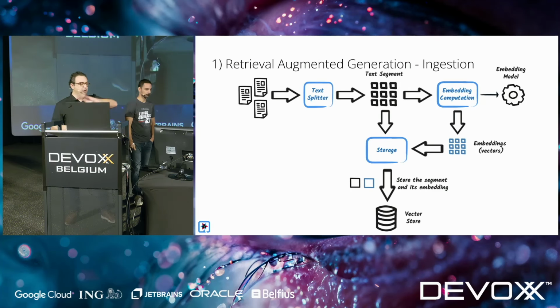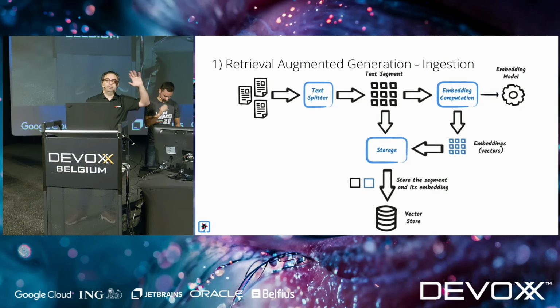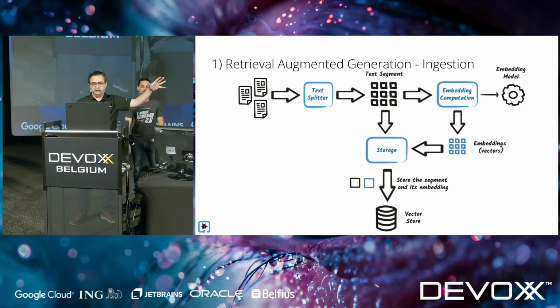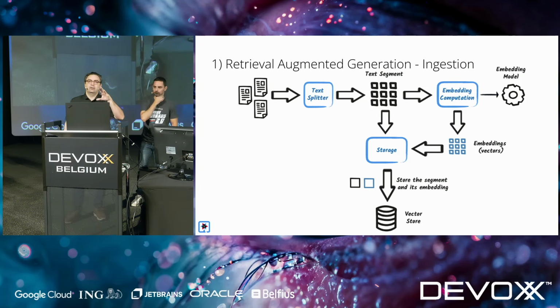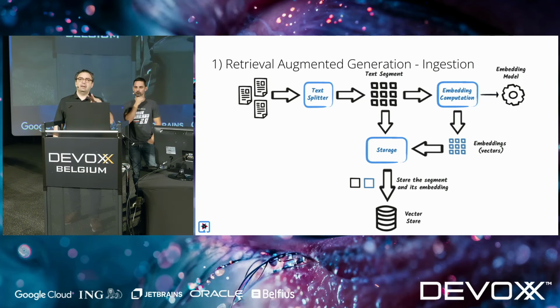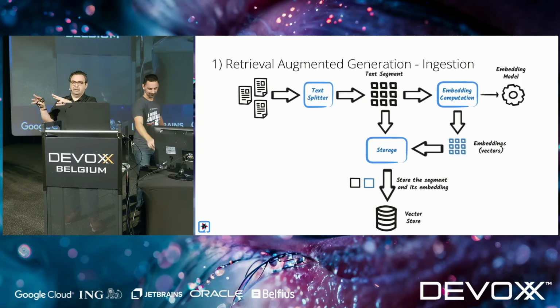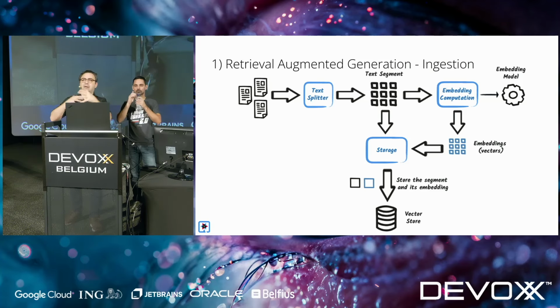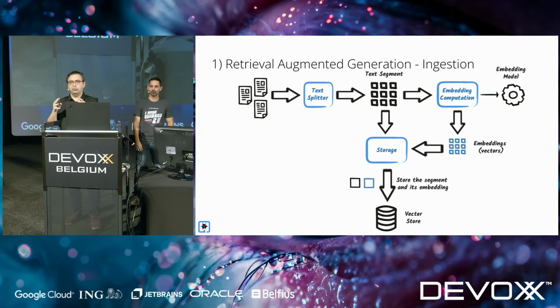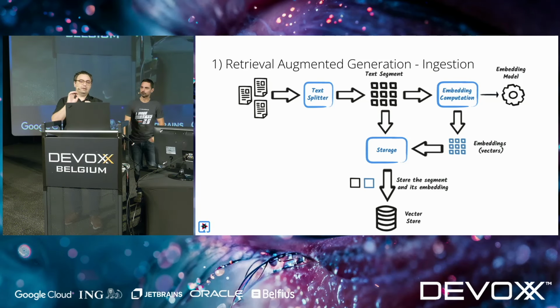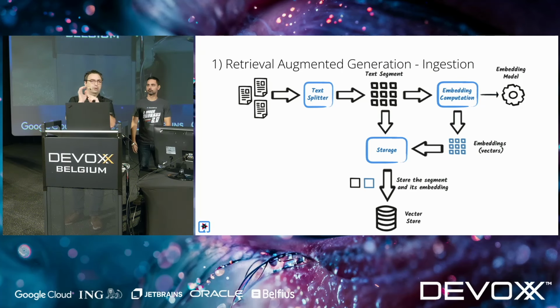So you take documents, whatever they are, PDF, images, text, videos, and so on. The first thing we will do is split them into segments. Splitting is not easy. It's not string.split. It's way more complicated because you may want to keep the hierarchy of your document. If you have clearly unstructured things, that's fine. But if you have something more structured, like a document with titles, headings, and so on, you may want to keep that hierarchy. So it's very hard to tune this.